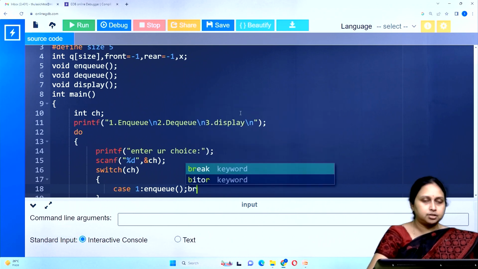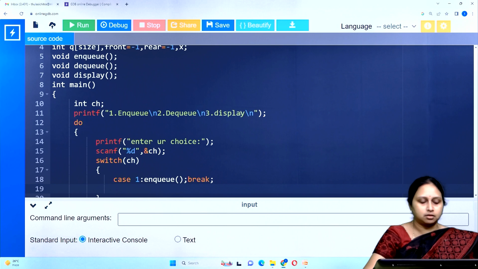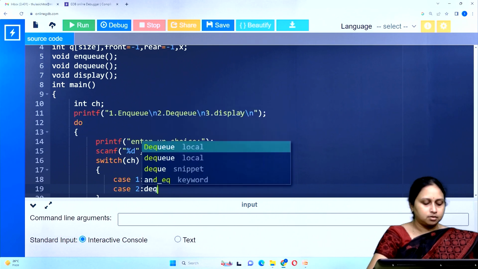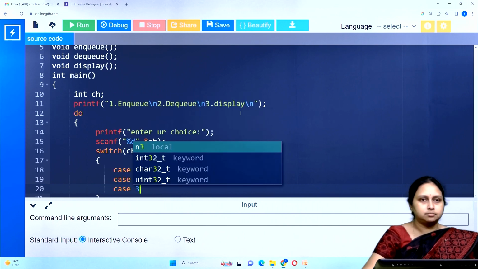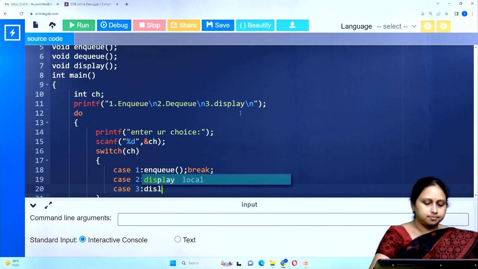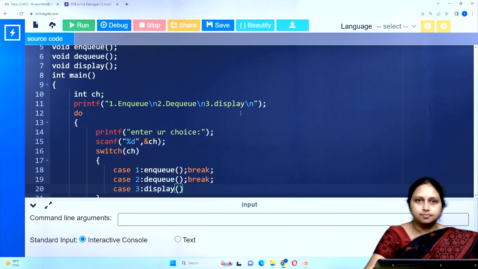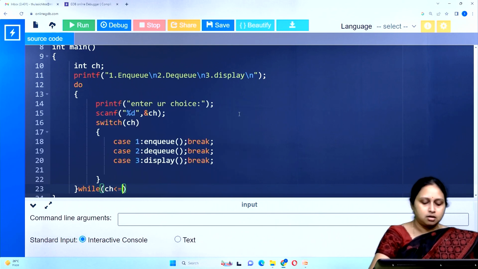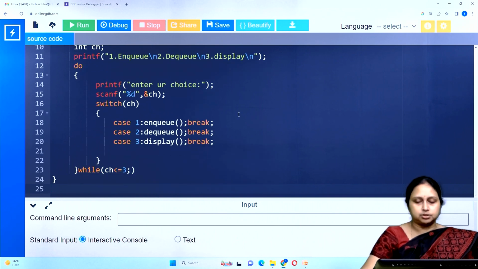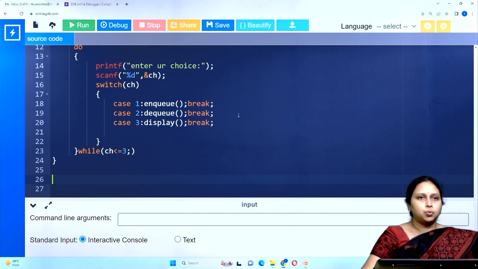If you have completed that enqueue operation, break it, then case 2: dequeue, then break, then case 3: display. Now end this switch and the do while loop also. The do while loop should be repeated until the choice variable has been chosen up to 3. And this is your main function. Main function is done. Now we will write the sub functions.